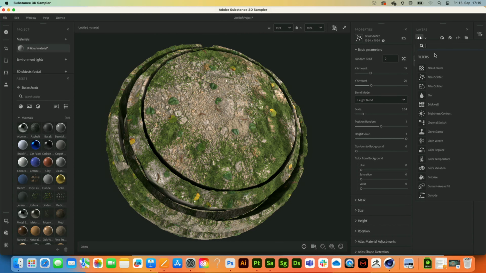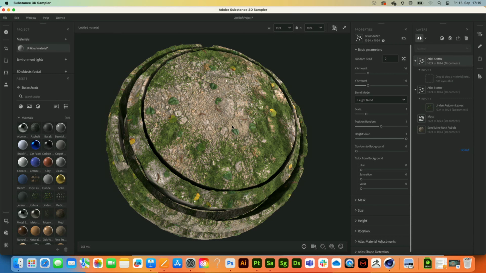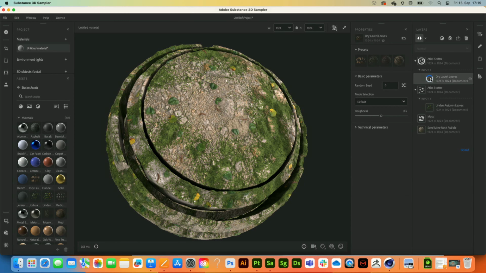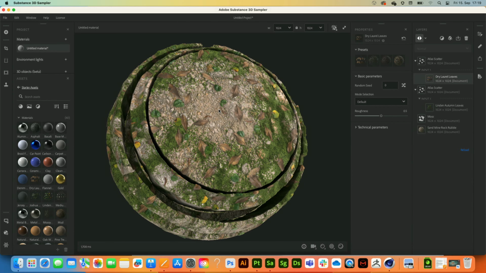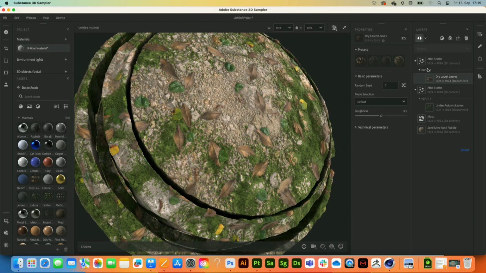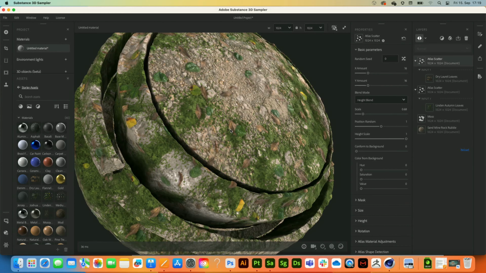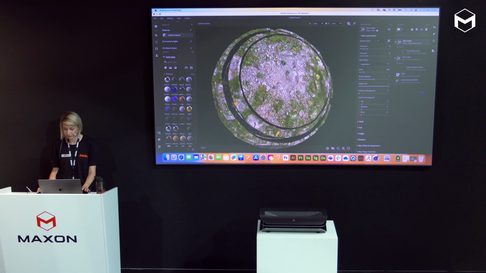And you can layer this, so you can add one more and add a different atlas on the material. I use it sometimes to create some really, really interesting effects.